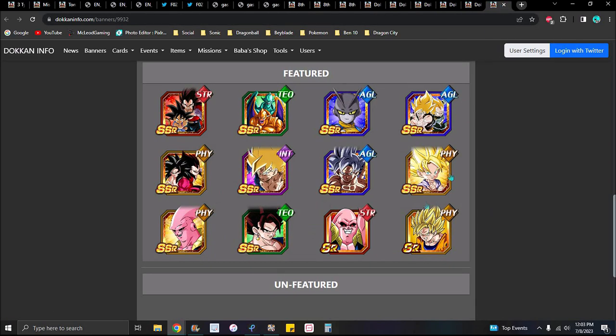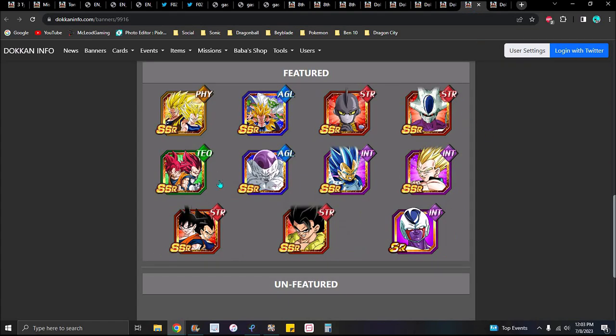Again, a lot of good. Literally just, like, let's just add four units again. Literally the same banners from last year. Let's just add four more disgusting units on here. Again, Dokkan Celebration units do make their return every time on this banner. Get the last year units.